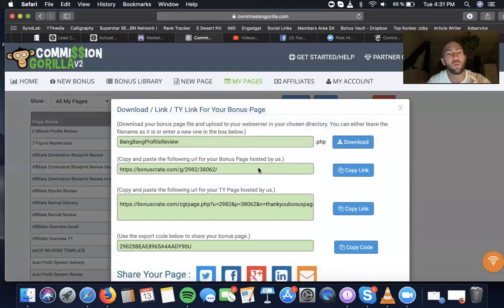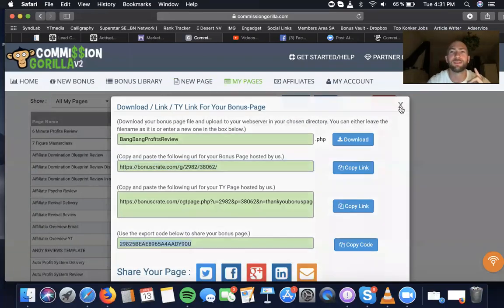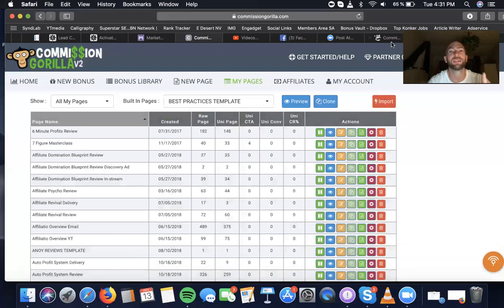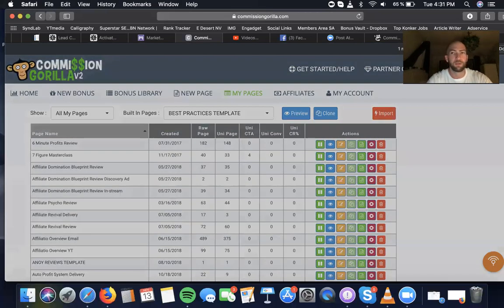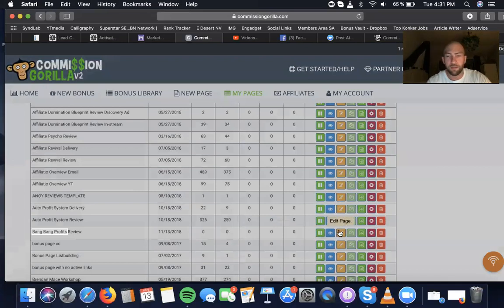The only thing that I want you to change, actually it's this code, right? Actually, I'll give you the code afterwards because I want to leave something out. The only thing that you need to change here with Commission Gorilla is, let's see, we got that one. Bang, profits. Where did it go? There we go. I forgot one thing.